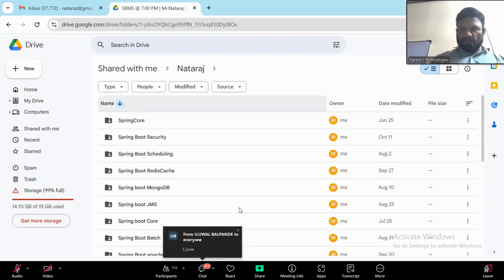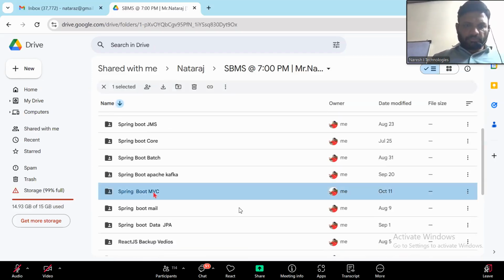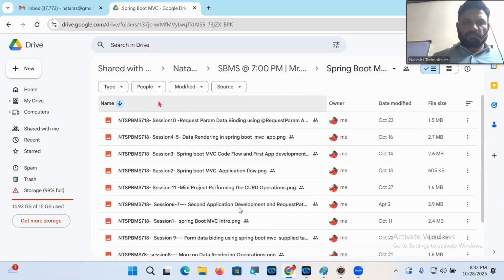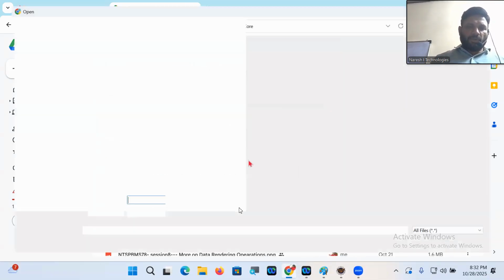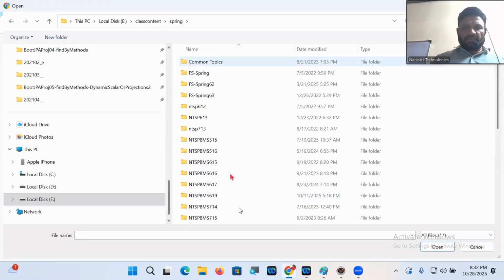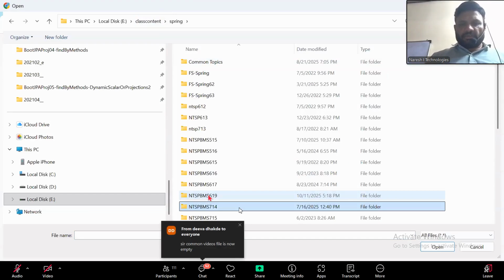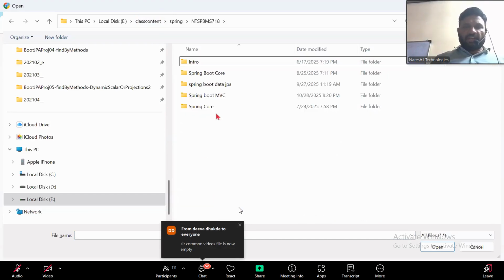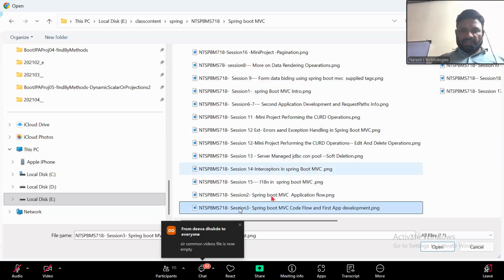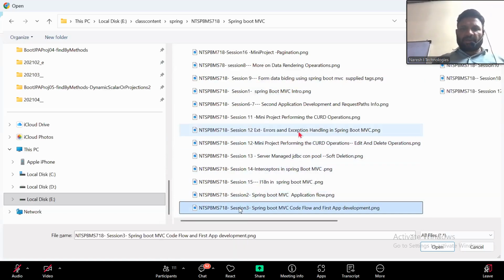5th June, Spring Boot MVC. Right click, file upload. Spring guys, what is there? Boot MVC mini project, edit and delete operation.